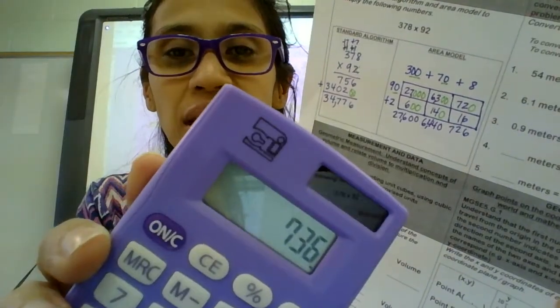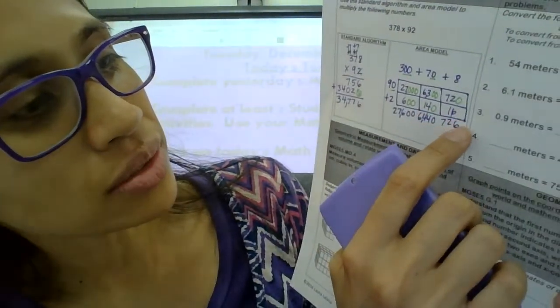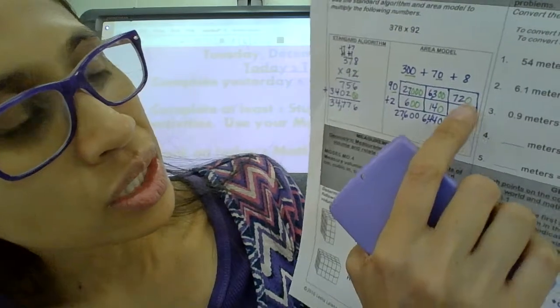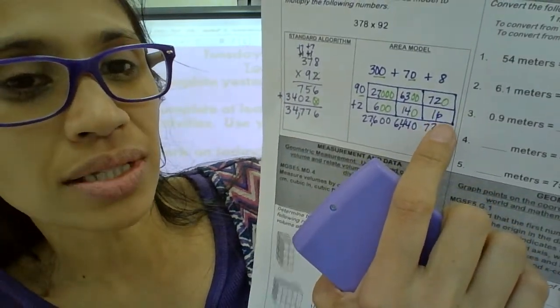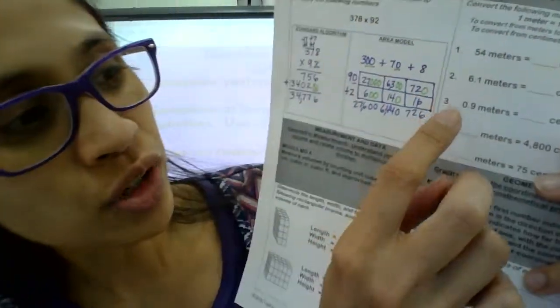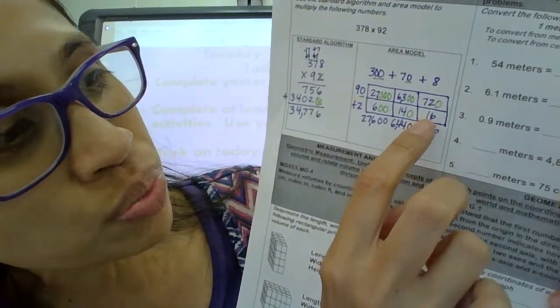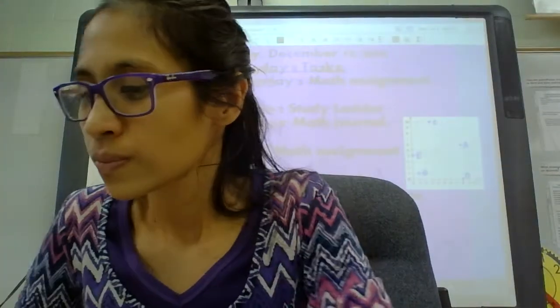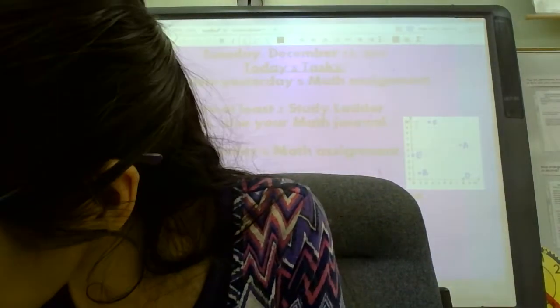Look, 736. So look right here. See? Look. That's where I messed up. 0 plus. See what happens when you don't line them up? I messed up. Make sure yours are lined up, okay? 0 plus 6 is 6. And then that 2 plus 1 is 3. Thank you, calculator, for helping me find my mistake so I can go fix that. 736. So, bam. I change it to 736.